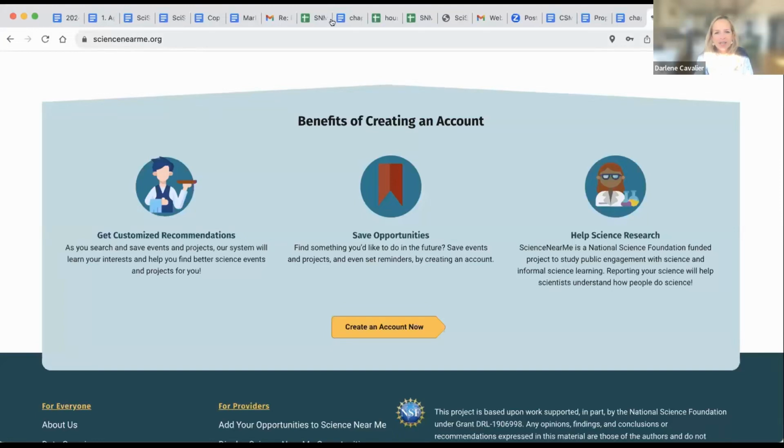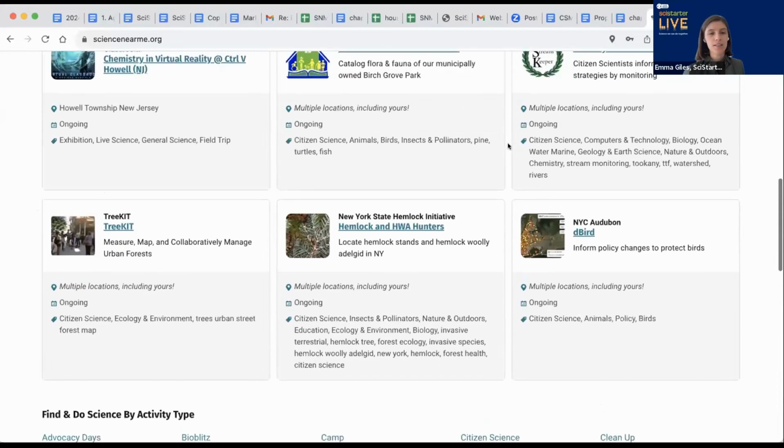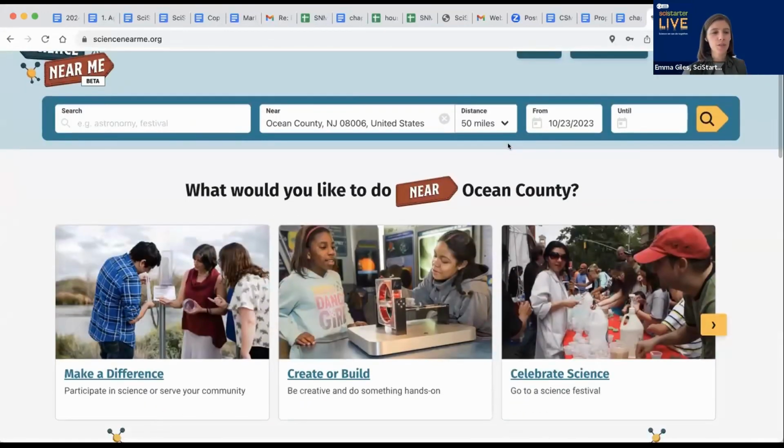And then I'm actually going to just pause to see, are there, yes, a lot of citizen science opportunities on Science Near Me. Yes. I was hoping we could go and do a test search to see what the search function looks like and feels like when you try to look for something you want to do. I'm trying to think of a good example of a common one. I know a lot of people are adding in maker actually as their go-to keyword. If we want to try that out first, I'm curious what will happen. Yeah, let me see what happens.